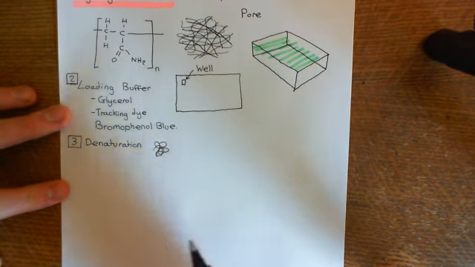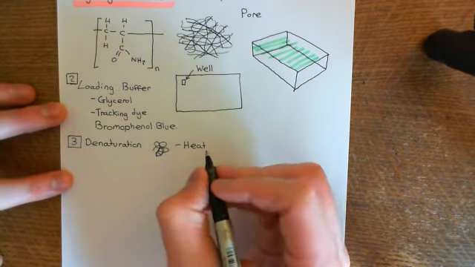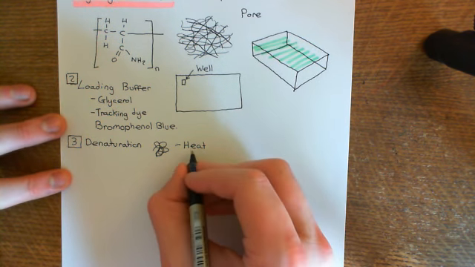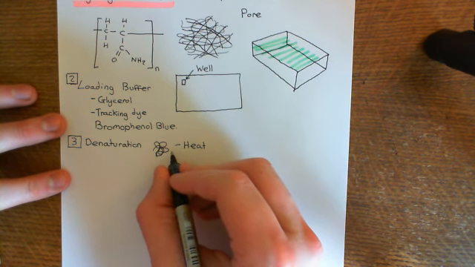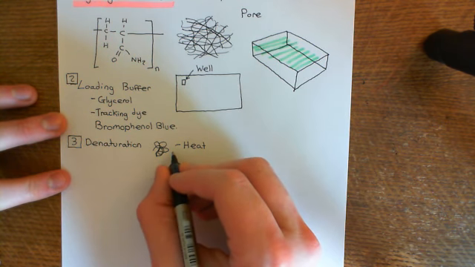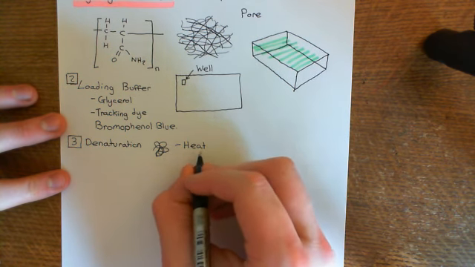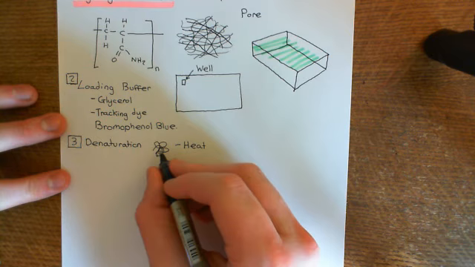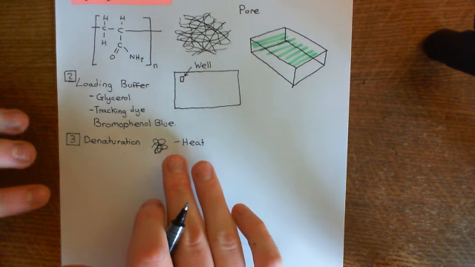Okay, so what you will do is heat the proteins up. And you do this once you've added the loading buffer, so the loading buffer gets heated up as well. Heating up destroys most of the interactions. So it almost falls apart, but it doesn't quite fall apart completely, because there is one tertiary interaction, i.e. between two R groups, that is too strong to be broken apart by any sort of heat that you would want to subject this to. Of course, you could heat it up further and eventually it would break, but the reality is that you might start breaking apart the peptide bonds, and you don't want to do that. So you heat it up as high as you can.